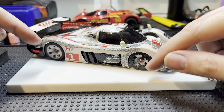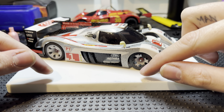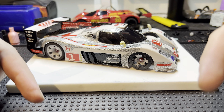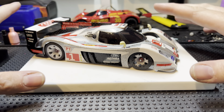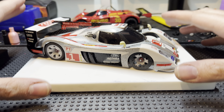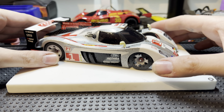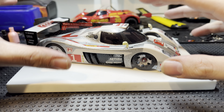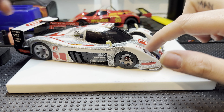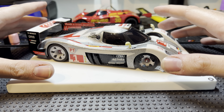I wouldn't upgrade the Mini-Z with aluminium front ends or similar unless you're racing a spec class — then it has its purpose of course. But if your main goal is to drive fast and have a car that drives really well — almost like a 1/12 scale, which is actually what this drives like — I wouldn't do the in-between. I would just go straight to this. It seems like a big jump, but slow it down and it will be fine.